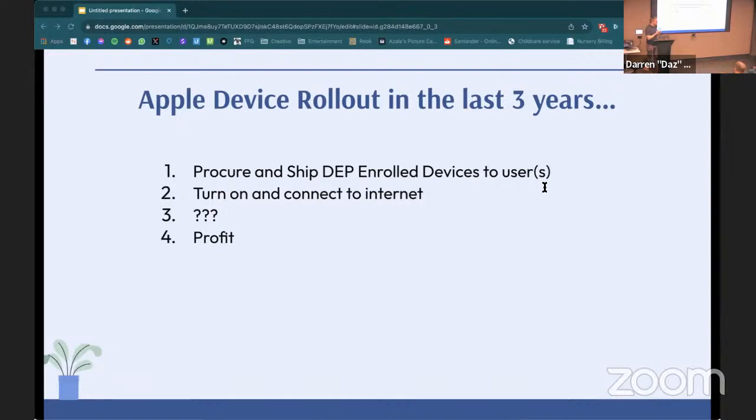We already had an MDM in place. We had a zero-touch workflow in place, which myself, my colleague Chris, and this man here, Daz Wallace, had helped put together. You did run around Okta and integrating it into our onboarding workflow, which is very useful, it turned out. But yeah, so utilizing the holy trinity of MDM, DEP, VPP, a few of the custom scripts, and with our logistics partner. So basically all I had to do was make one call, say we need 250 Macs shipped to this spreadsheet of users, and then I sat back and relaxed.